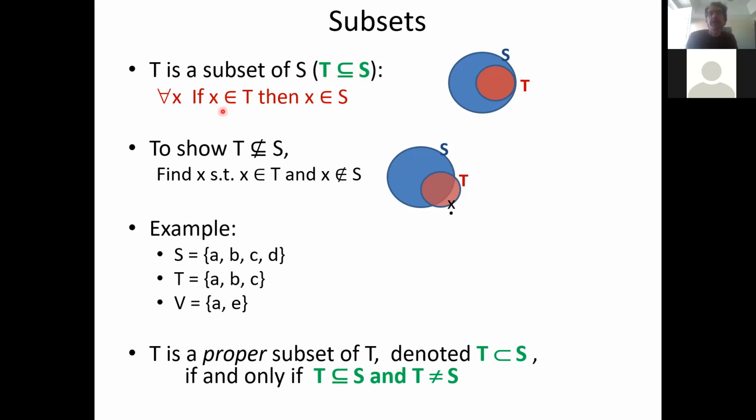So therefore, the subset relation represents an implication between two predicates: that X is in T implies that X is in S, and that implication must hold for all X. And this is a much shorter way to write this relation between predicates. We didn't say this last time. There is a notion called the proper subset, and it's denoted with this symbol. This symbol really means that it's a subset or it is equal. So this symbol kind of came from this one.